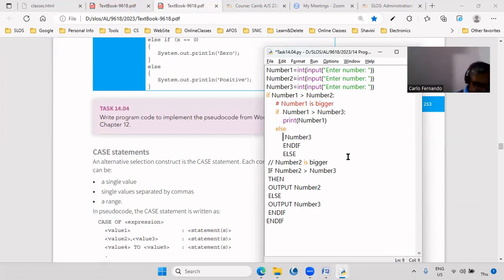No? And number three. Now this else, where does it belong? Here. No? This is if number one is not greater than number two, then that means number two is bigger.